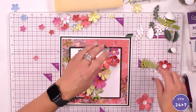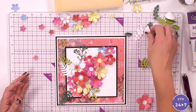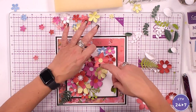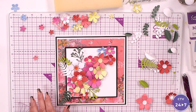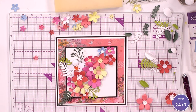And for me, it makes such a difference because I've still got leaves to add in there as well, but you can start to see it taking shape. We will be adding things like leaves in there, which I'm not going to do at the minute, because I'm happy with how many flowers you've got. If you want to add some more, get some more out of your box if you've been busy, like what our lovely Victoria's been doing. Grab some more of the flowers and add different colours in. If you feel like you've got too much pink there, bring in a different colour.